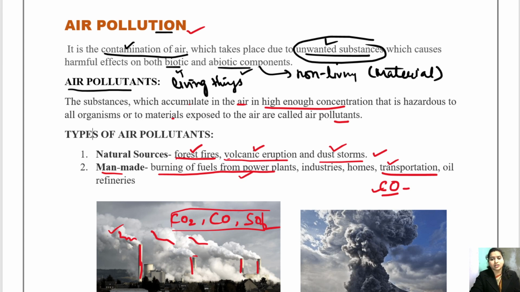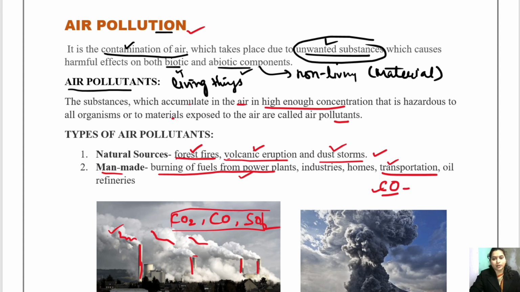I'm again repeating it. Why is carbon monoxide dangerous? Because the first thing is that it is colorless, it has no color. The second thing is it is odorless, we cannot smell it. All right, and when we inhale it, it directly dissolves in the blood and stops the flow of oxygen basically. So it may even cause death. Okay, so this is very, very dangerous.